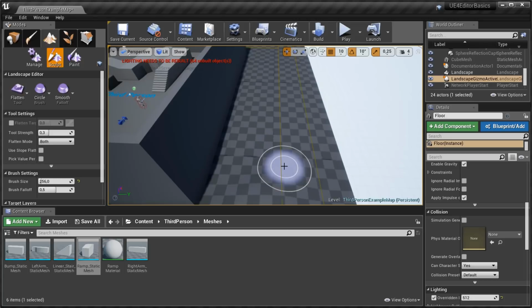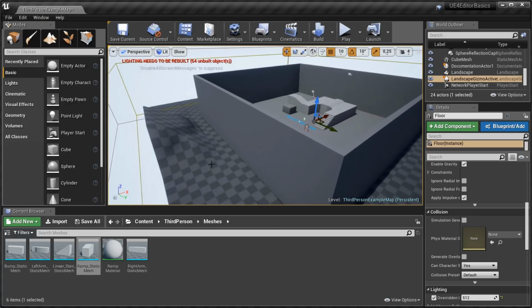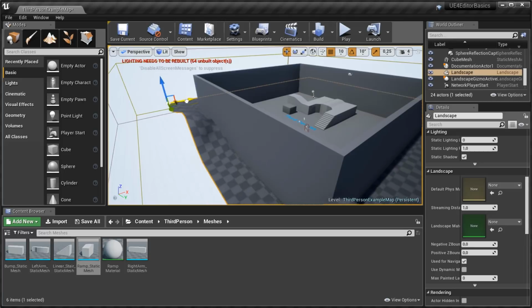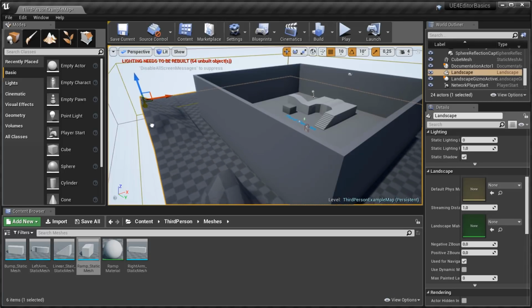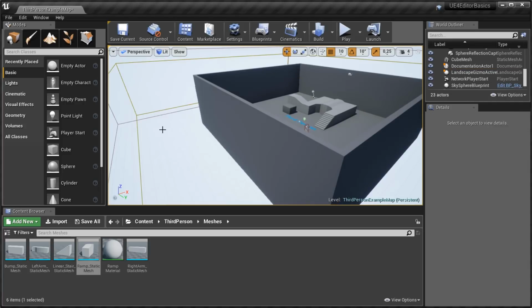These will only disappear once the lighting has been rebuilt. You can also, if you're in the placement mode, select your landscape and move it and scale it as you desire. For now though, we're going to delete the landscape because we are not going to use it at the moment.